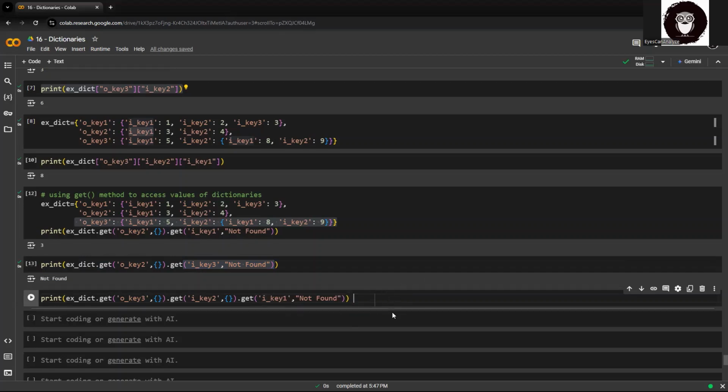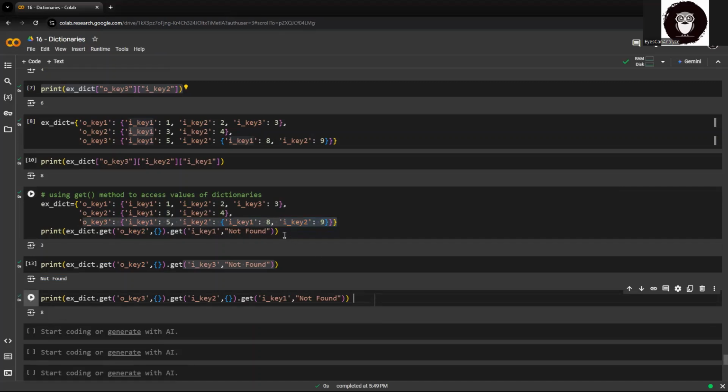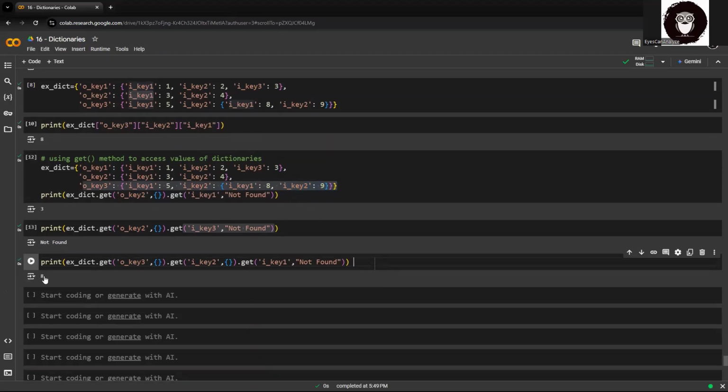So what I'm trying to do is, in this third item within this dictionary, I'm first accessing key 3, then I am accessing key 2 with get, and in order to access the third layer, I have to write the get method once again. So this is how I get the value as 8.